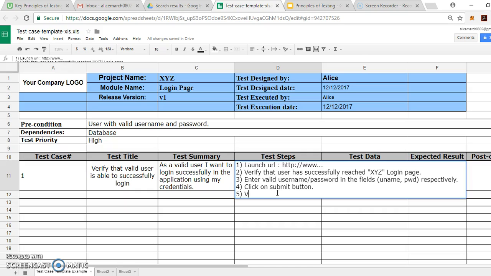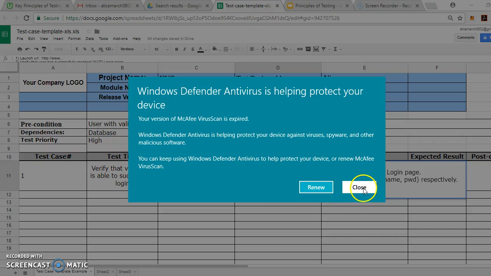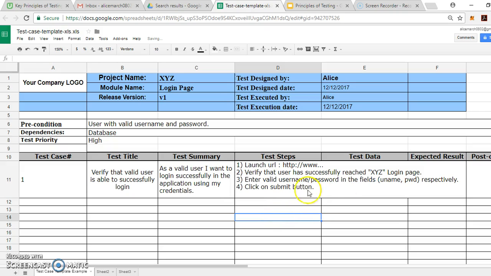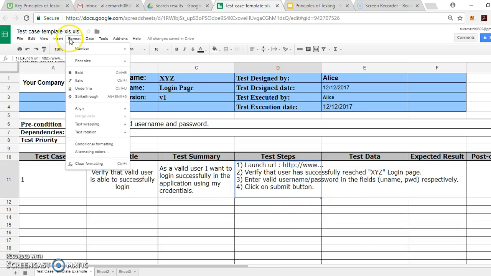Once the submit button is clicked, the final step is what needs to be displayed. That we are not going to write in the test steps. Now we are going to write that in another section.